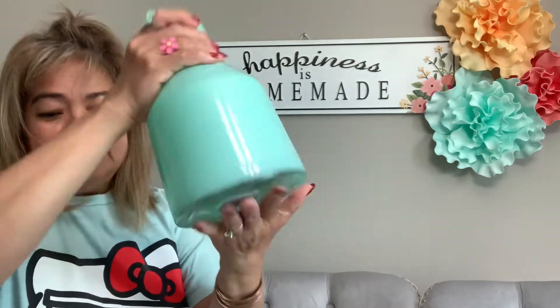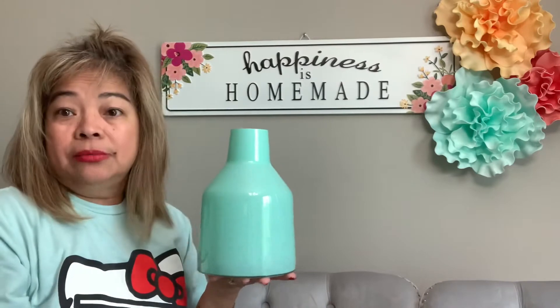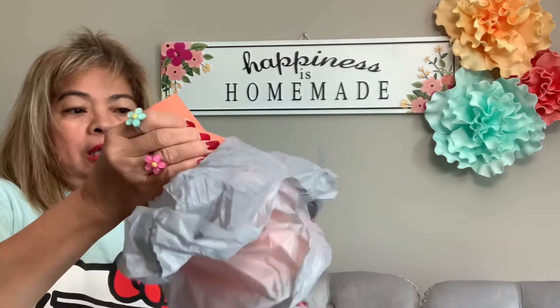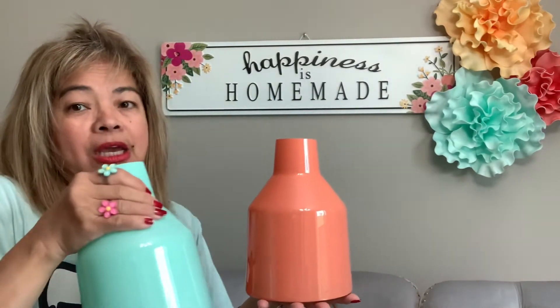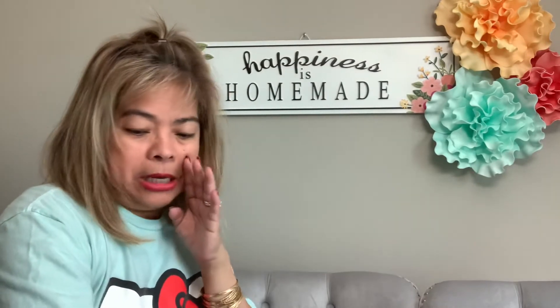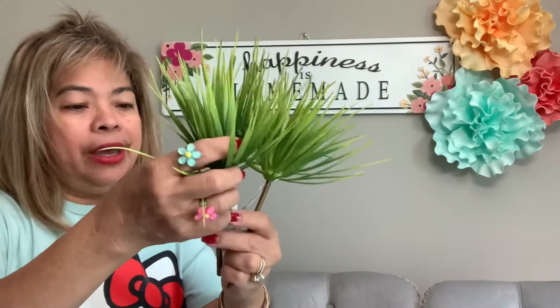This one is also 70% off. I wanted to get the yellow to match my dining room, but the yellow was gone, so I just got the orange. I'm going to put this in my dining room and share it with you guys when it's done. I don't have the placement piece yet since they were out, but I'll buy that too. I got this one at regular price for $4.99.